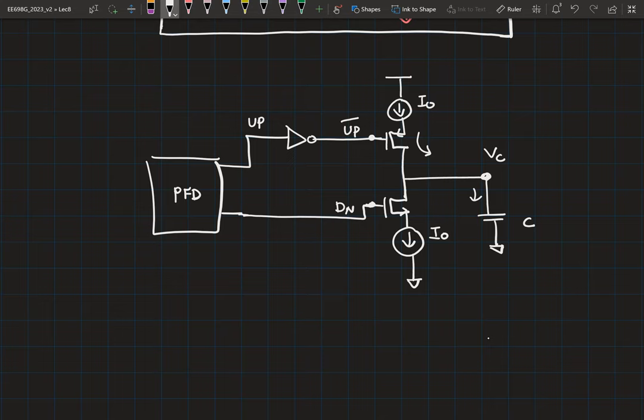It is still going to have the delay of TREF from the input to the output, but you can expect to see some variation, okay? So ideally, we would like this node to be very quiet in the steady state. So then we said that if we have to match the up bar and the down paths, I could make some modifications in this. So a critical point to remember here is that we are actually not interested in making these two points occur at the same time. We are interested in making sure that these currents occur at the same time. Okay, so that's the minor nuance we have to keep in mind.